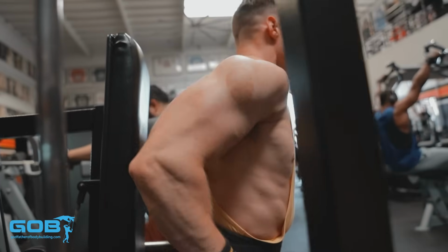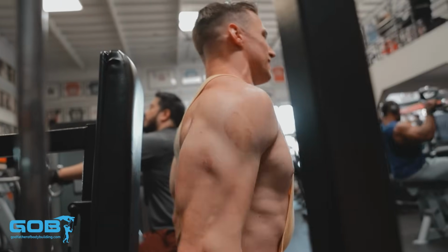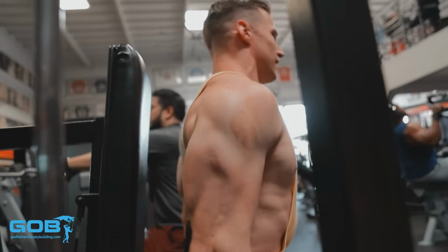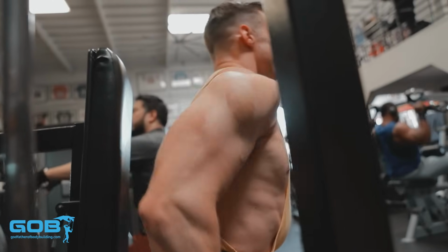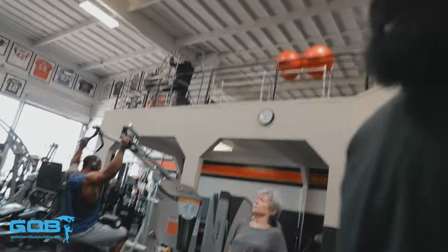See how he's activating all three heads of that tricep? Activate the whole thing. Nice. Good.